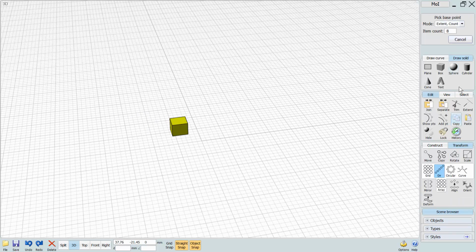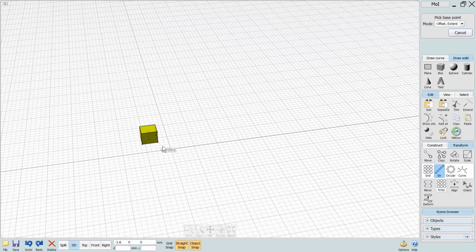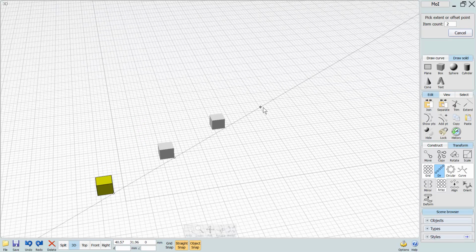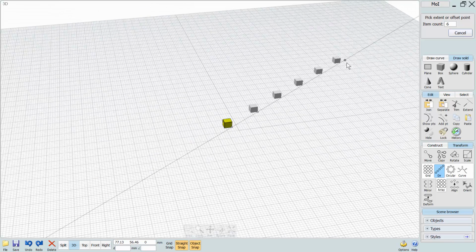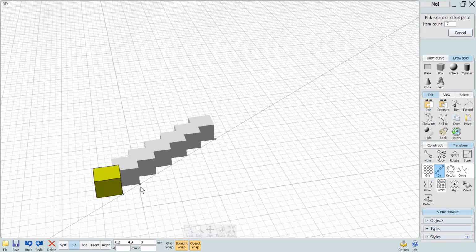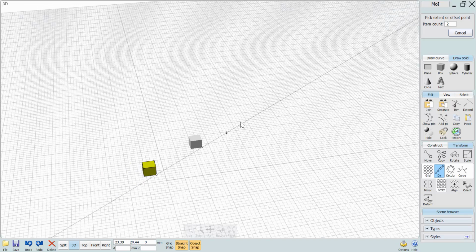And with third command, which is called offset extend, you need to click to define base point, and then I can move to define distance between this first element like this. And now if I go in this direction, I can slide on this guideline, and every time I cover this distance, Moy will add 1 more element. If I go in opposite direction like this, Moy will add more items in between. So I can go in this direction or that.